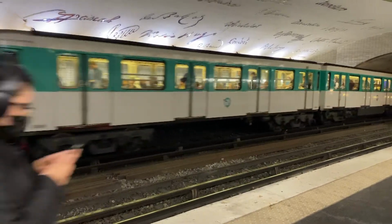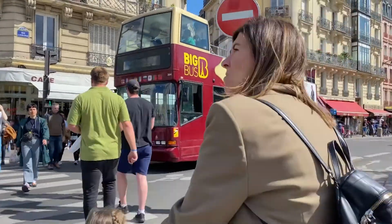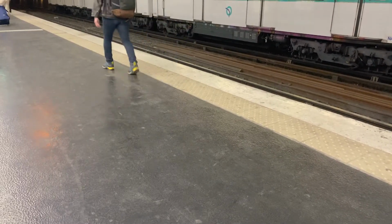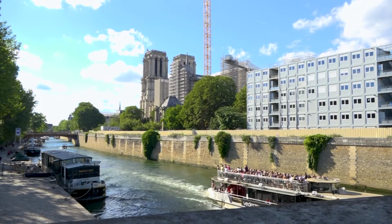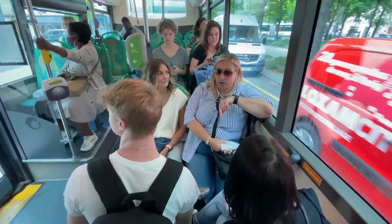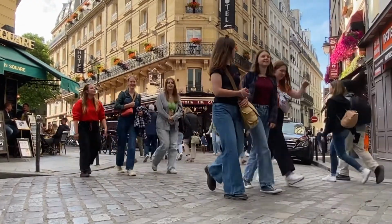So I did a whole chapter on transit, talking about how to use the buses, how to use the metros, how to use the TGV high-speed trains. They have trolleys. And it is a very efficient and easy to use system. It's very convenient as long as you know how to use it. But if you wait until you get over there, it might be a little bit intimidating.